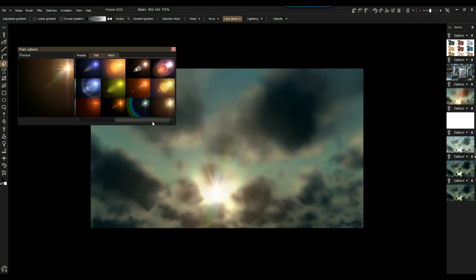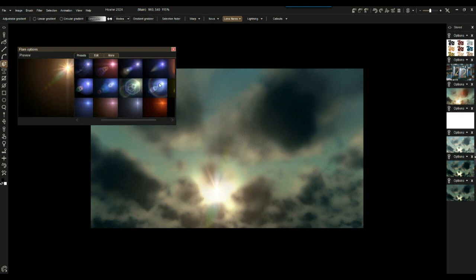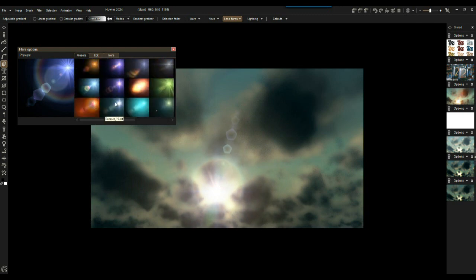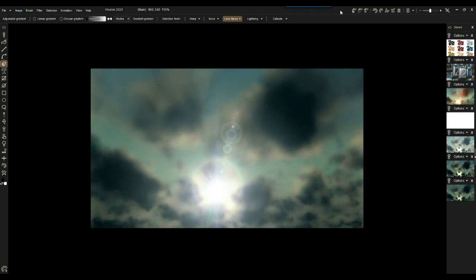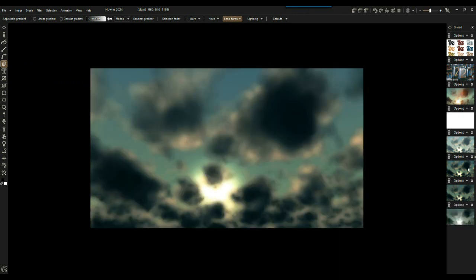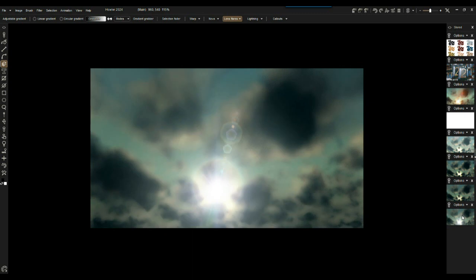And so what we do is we can pick maybe this one with the extra halos and do 2 or 3 of those. Right, so you can combine these lens flares. I like this one here too. This one is one of my favorites too. Very bluish. And there you go. Close that, store that. So we went from nothing to this, to that, to this, to that.